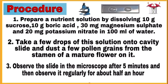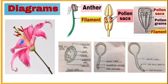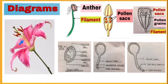Second step, take a few drops of this solution onto a cavity slide and then dust a few pollen grains from the stamen of a mature flower on it. Third step, observe the slide in the microscope after 5 minutes and then observe it regularly for about half an hour. Now check the diagrams which you have to draw.